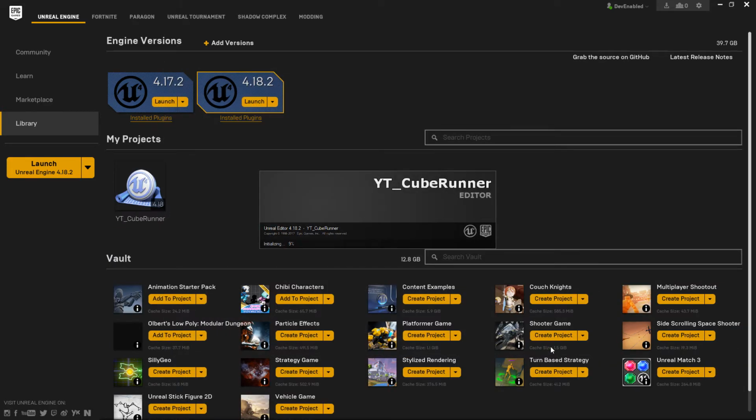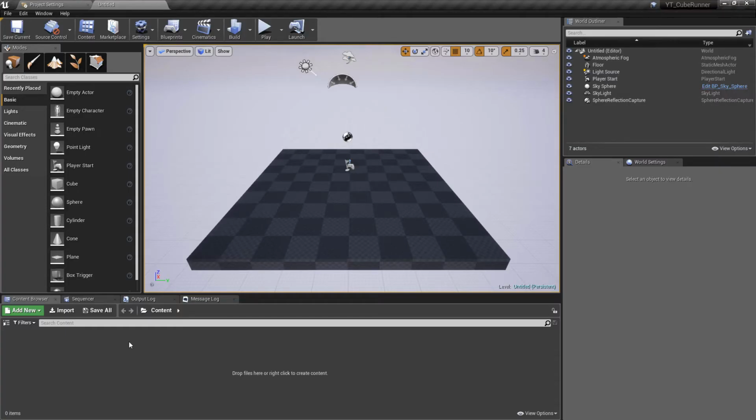This will now create the version of the project. And again, this can take a little bit of time. The first thing is down here in the content browser. I like to press this small button in the top left-hand corner to separate the view, so we can have our content folder, and then the filters for the assets and the content within that folder.